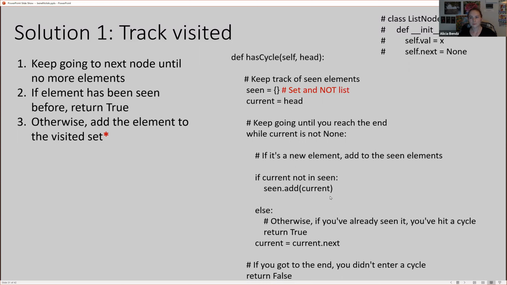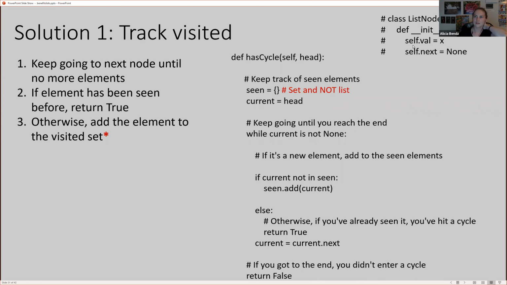So if we're in the while loop, we check to see if this is something we've touched before. If current is not in seen, we add it. Now we know we've seen you before. Otherwise, it is in seen and we return true. You could invert this if statement. I'm thinking maybe it would have been better as an inversion, but maybe next time I go over the solution. So that's sort of the basics of it. And then once you've determined whether or not you've seen it, you advance your pointer. So current equals current.next. Our new node becomes the next node, and then we keep looping.